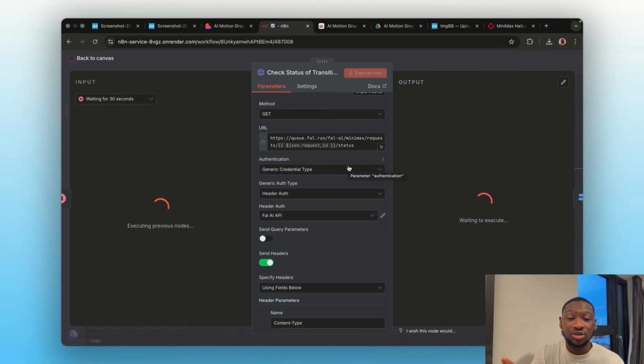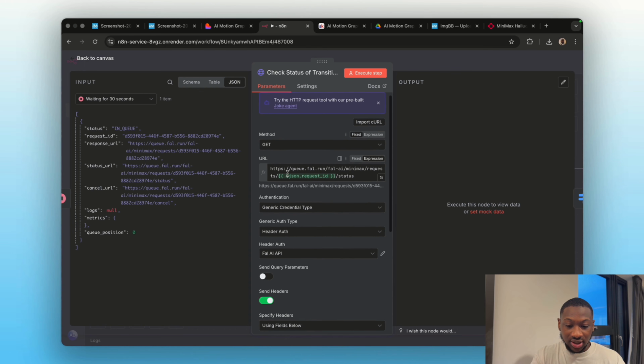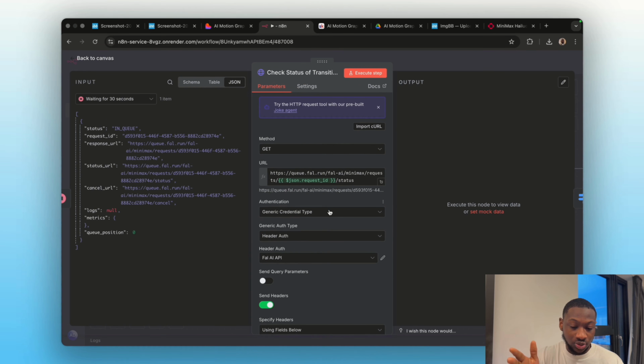File AI is an AI aggregator platform where you can access not just one video model, but video models, image models too as well. So in one API format, it makes everything handy and clean and easier to use and manage basically. So if you check this GET request, it basically makes a request to the queue of the File AI, and it checks the Halo model using the request ID that we have here, and that's just what we provided it with.